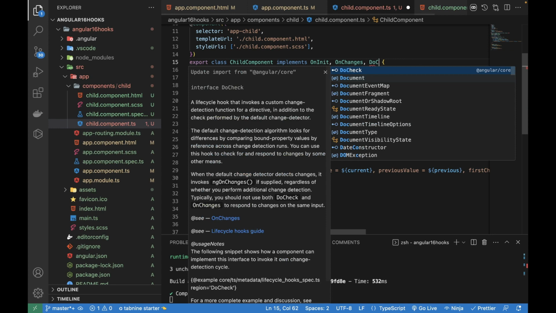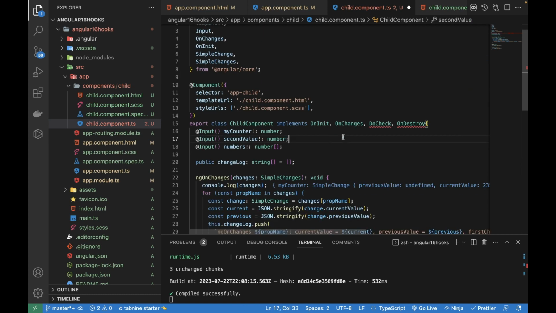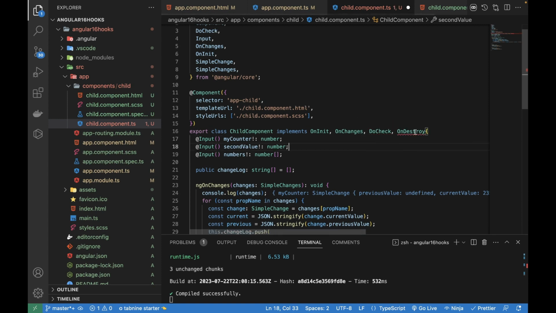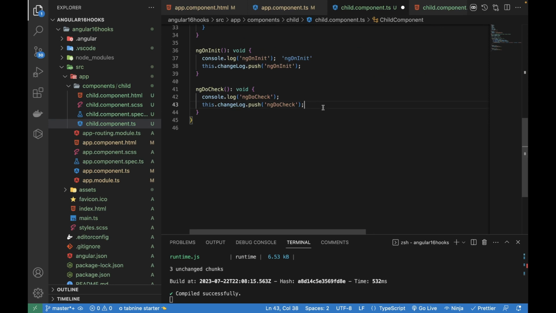So DoCheck and ngOnDestroy. I'll be creating the ngOnDestroy hook at the end of this video. It is throwing an error, so let's quickly fix it and import it from Angular core. It gives an error because we are not actually adding the ngOnDestroy hook, so I have removed it.